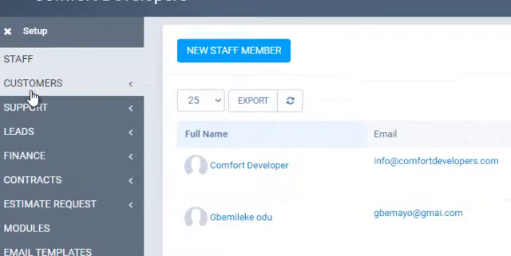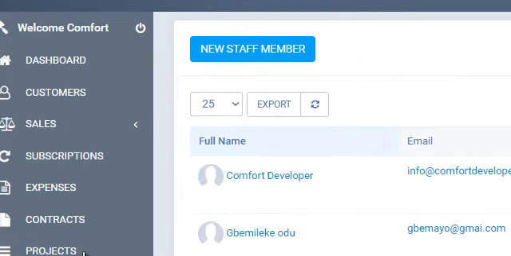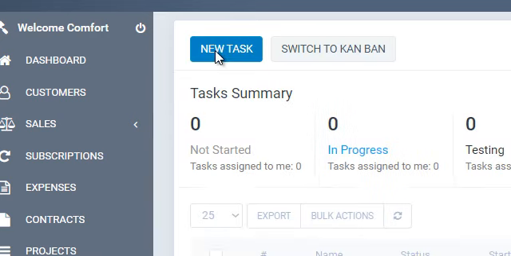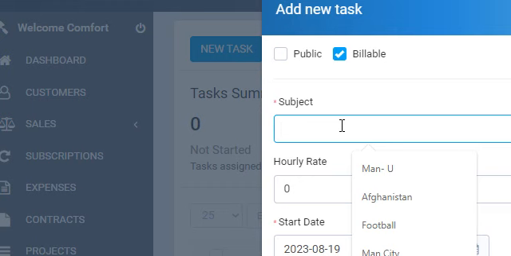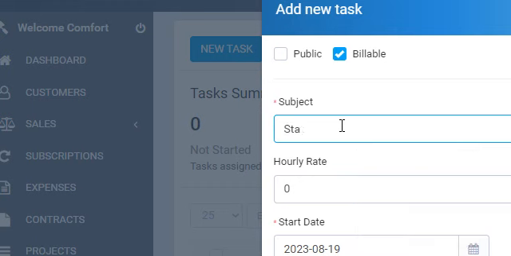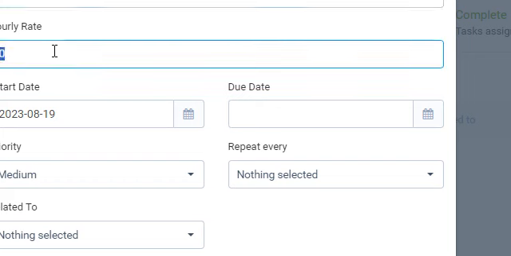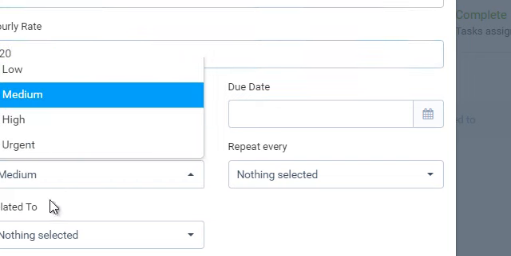So I'm going to close this and go to task. I want to add a new task: start installing new software. All right, on $20 an hour, the priority is high.